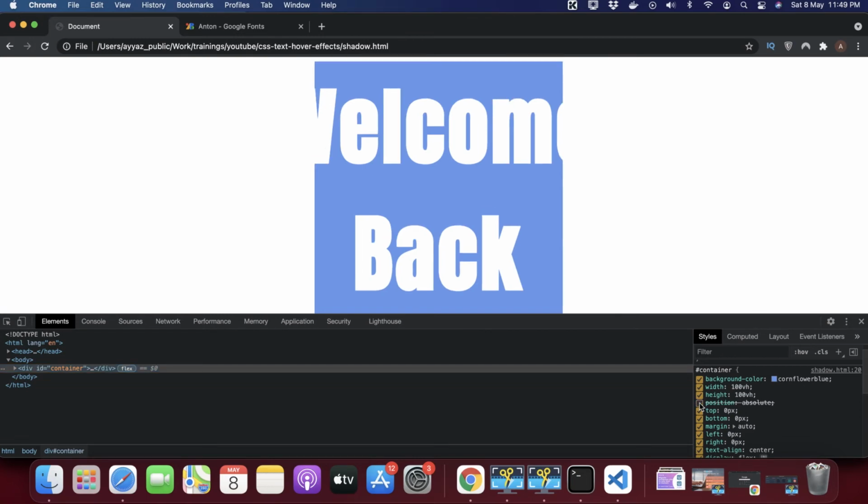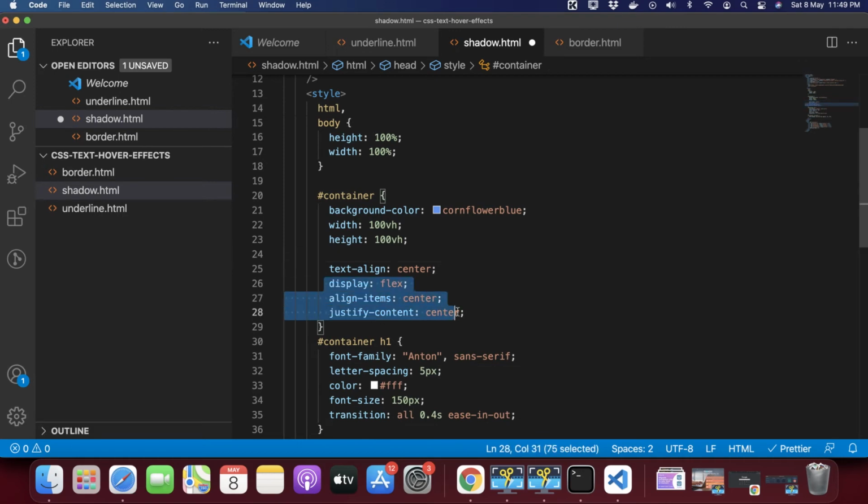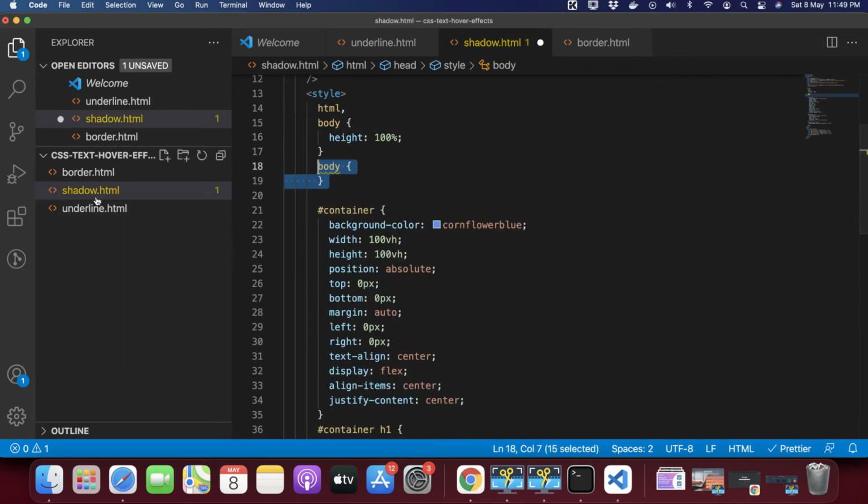Yeah, let's remove the unnecessary code from here. Position was absolute, left, right, display flex also. And actually, we should have created a new file instead of changing the shadow one.